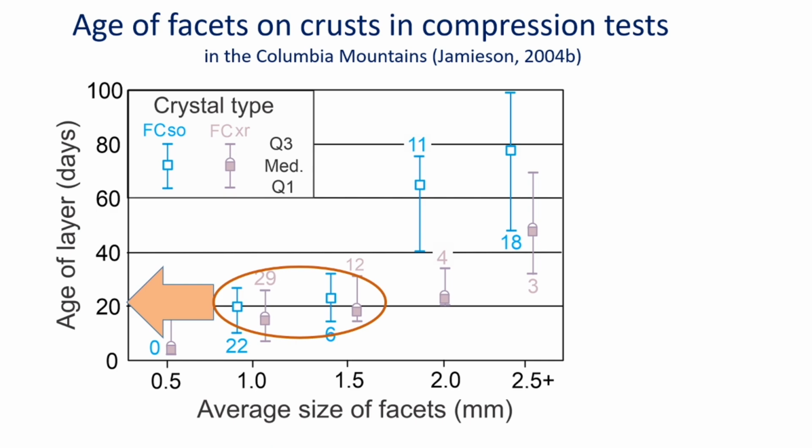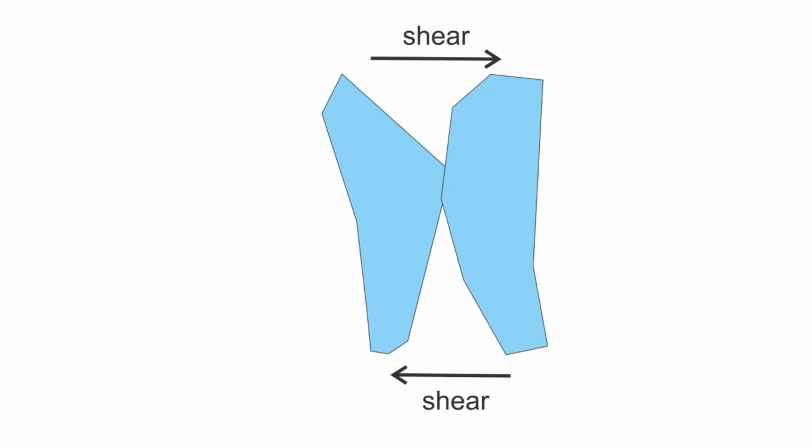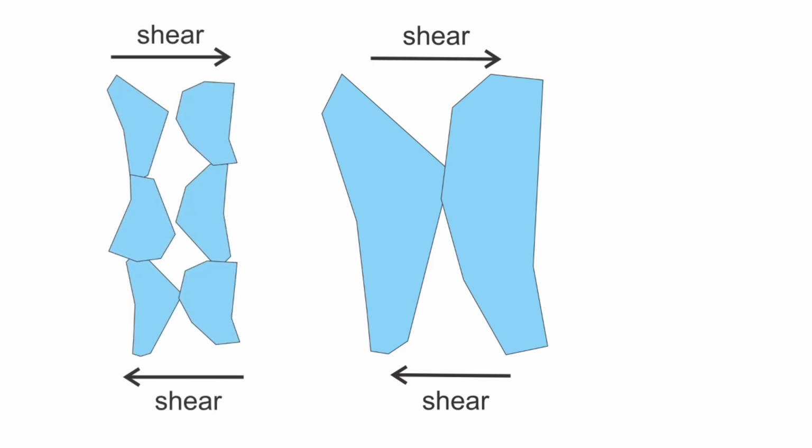Sure, rounding is a trend associated with strength gain, but it doesn't seem to have much effect in the first 3 weeks. But why are layers of bigger facets often weaker than layers of smaller facets? In 1976, Perla and Martinelli proposed that, when sheared, bigger facets on the right would apply more leverage on the bonds than smaller facets on the left.